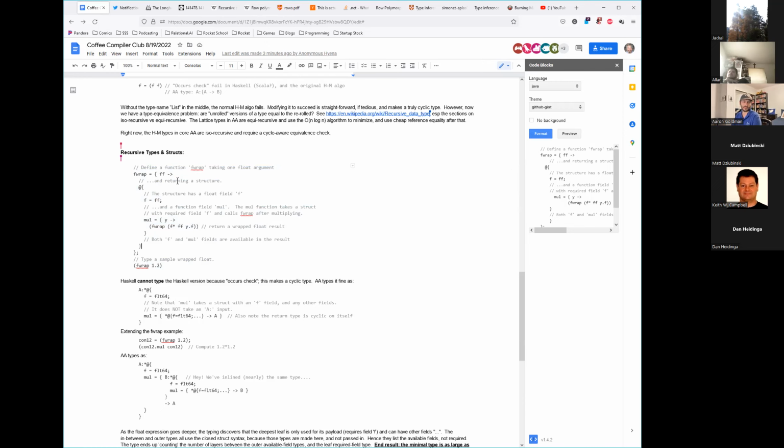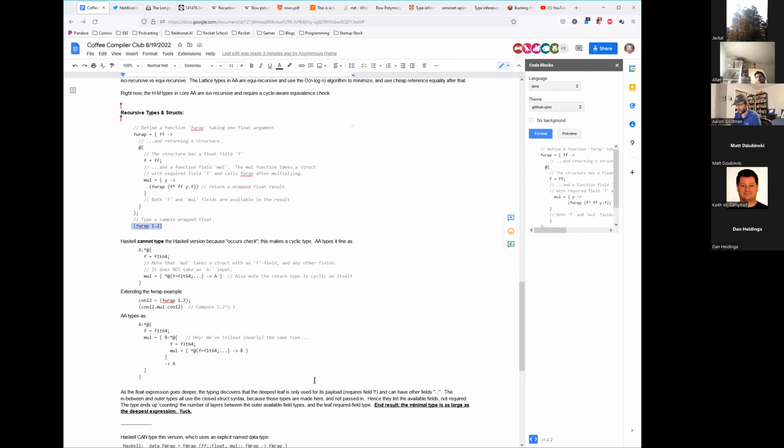So fwrap takes a float argument, returns me a struct, which is the wrapped guy, has the float internally as f. It has one operator in here called multiply, which takes a wrapped float y, and f star is floating point multiply of the one field in y, which has to have an f field. That produces a float, because I'm multiplying a float value here, and y.f is the other float, and f star means multiply by float, and I get a float out, which I pass in fwrap. So I get a wrapped float out, and I make a sample call, wrap a 1.2.